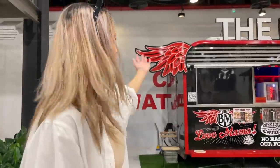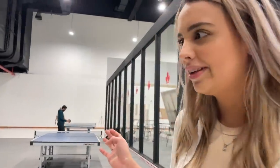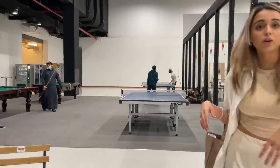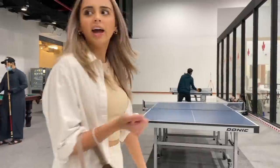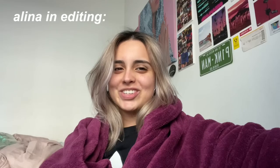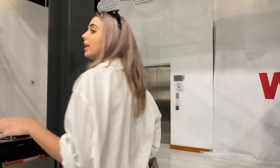So this is the Big Mama. This is the place where students come to hang out and do student activities or whatever. We've got a pool table, two pool tables actually. Where do you get rackets from? I actually want to play. I would show you how to play snooker or eight ball pool or whatever this pool table is used for, but I don't know where the balls are. Where did they get the balls from? First ball. Moving on. They're gonna take the elevator.